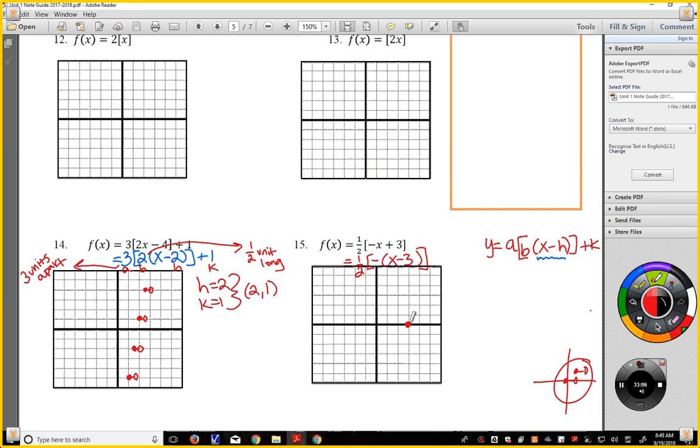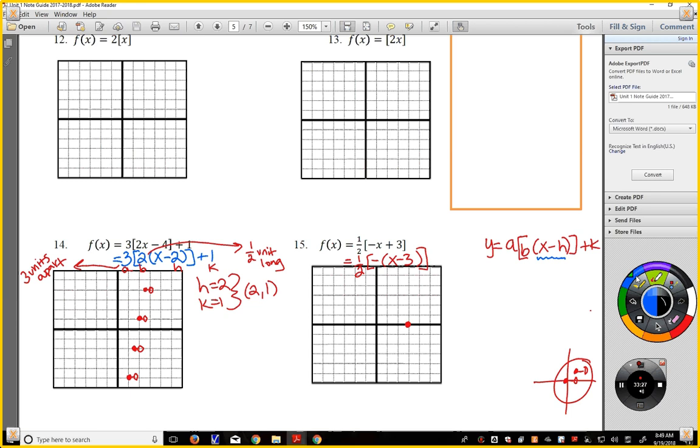I need to draw a little picture, okay? Because there's 2 different types of reflection. They make the steps go 2 different ways. I now know my picture is not going to look just like this, and I just want to know what the pattern is to follow, so I'm just going to sketch it for myself over here. What kind of reflection are we having here if the negative is here? Are we reflecting over the x-axis or over the y-axis?